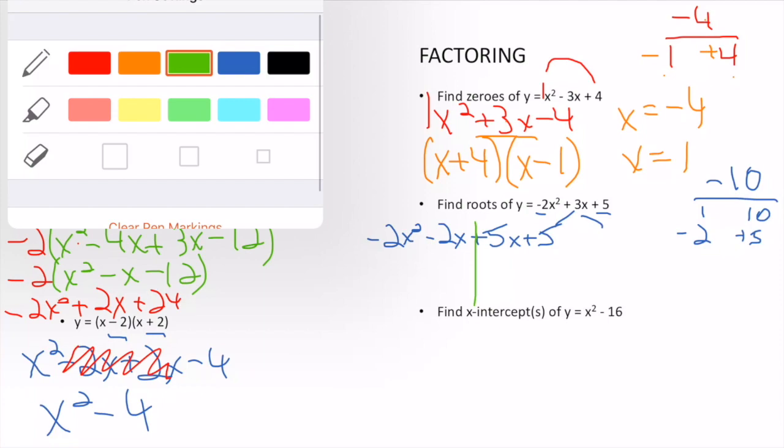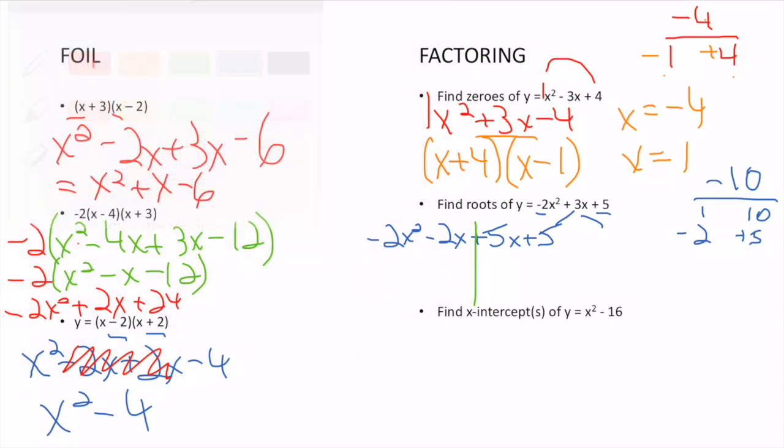All I want to do is factor out the biggest thing I can from negative 2x squared and negative 2x, which in this case is negative 2x, and I'm left with x plus 1. I'll do the same thing on the other side. I can pull a positive 5 out of both of these, and I'm left with an x plus 1. When you get to this step, you know you've done it right if these two terms are the same.